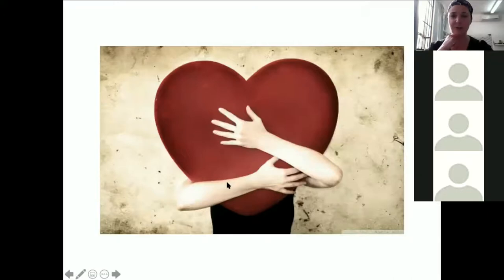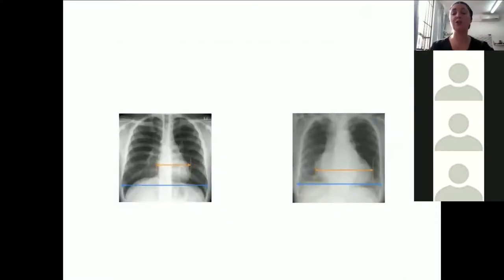Okay, so we've chatted a little bit about lung fields. The next thing we want to have a look at, so we've chatted about airway, trachea central, we've chatted about lung fields. Then we want to have a look at C for cardiac. And is the cardiothoracic ratio the normal size or is it too big? And remember we said when you look at cardiothoracic ratios, you want to be looking in the PA view. If you've got an x-ray that's an AP view, it's really difficult to work out what's going on and you probably can't comment on it. So assuming you've got a PA view and you're looking from the back to the front, you want your cardiothoracic ratio to be less than 50% of your total lung volume.